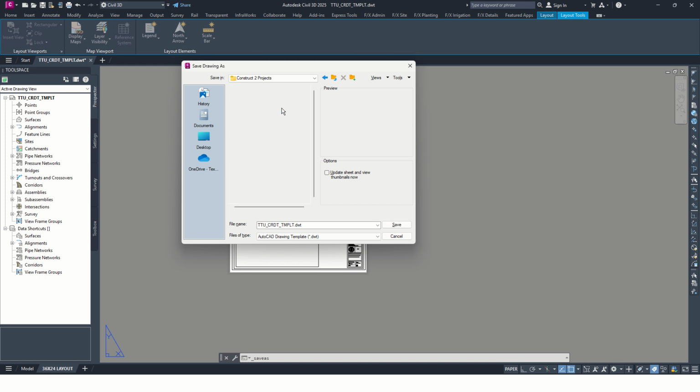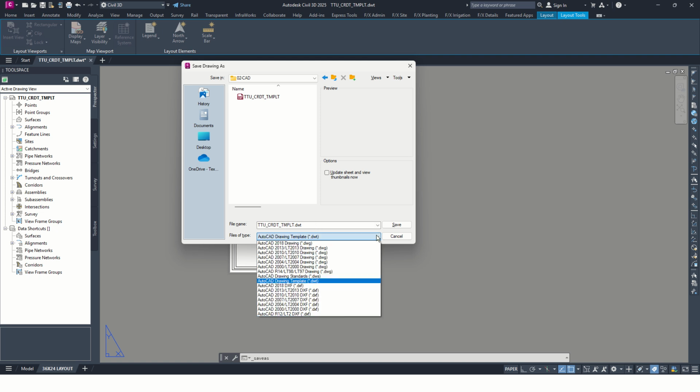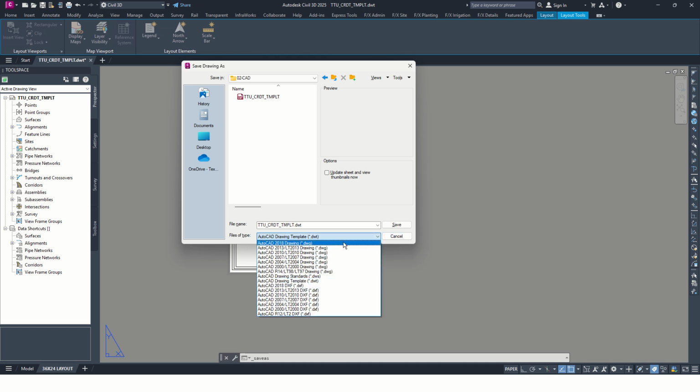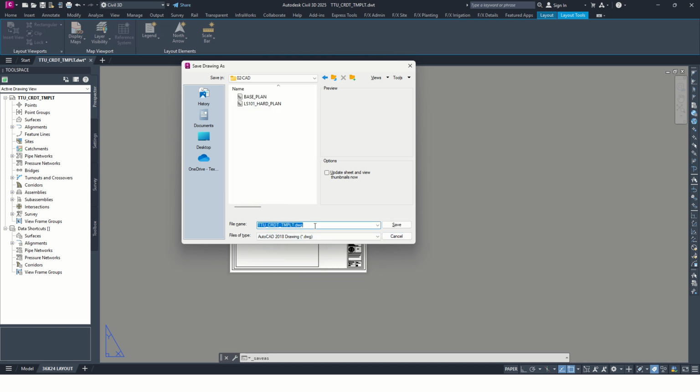Construction 2 projects, TTU Credit Union, O2 CAD. Now we want to make this a DWG, so we're going to click down here and change that to a DWG. And we're going to call this LS101 underscore hard underscore plan.